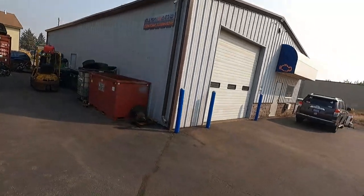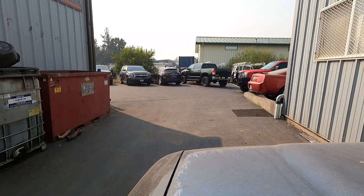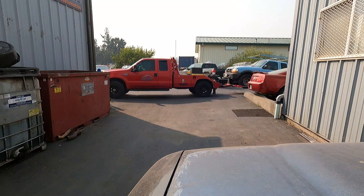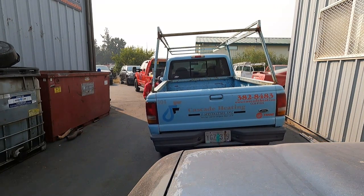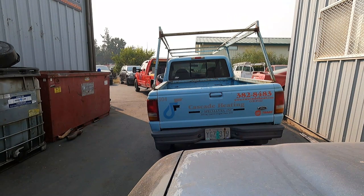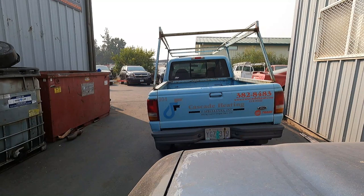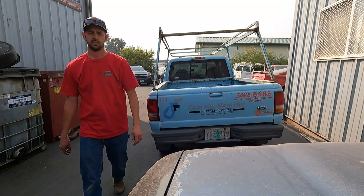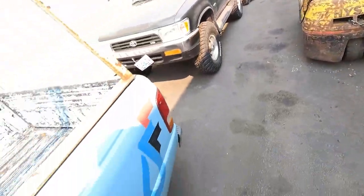Okay, we are here at Elite Fleet Automotive, and we're gonna stick this thing right there. So we'll get the chains all off, get it all unstrapped, everything, back it in here, and drop it on the ground. Got it backed into the alley here, and still enough room to get the forklift out, so we'll call that good enough. Let's go get paid and get out of here.